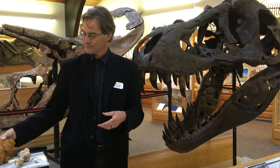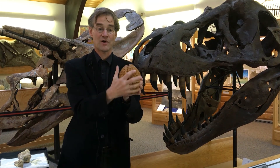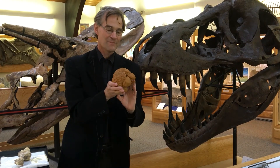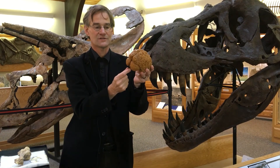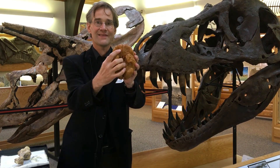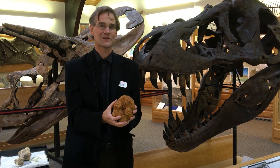The human brain has a truly enormous set of cerebral hemispheres. The thinking part of the brain on a human is quite large, and of course that's why we're running the planet. Then back here we've got the cerebellum, and then there's the brain stem coming out to attach to the spinal cord. But very important to our discussion is the olfactory bulbs — there they are! On a human being they're no bigger than Q-tips, and we humans have one of the worst senses of smell in the animal kingdom.